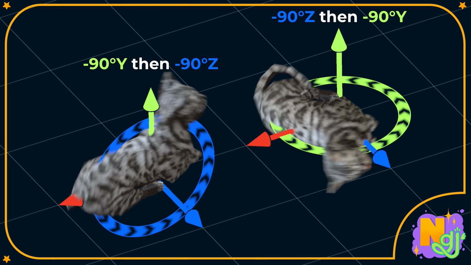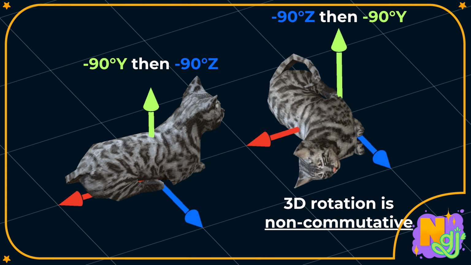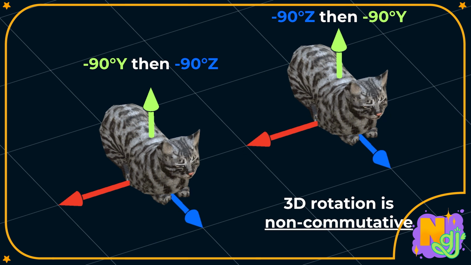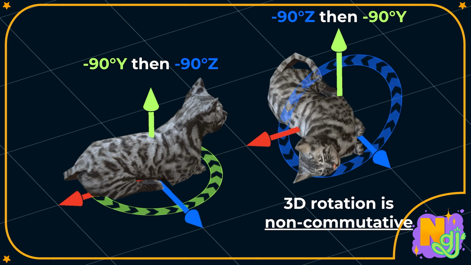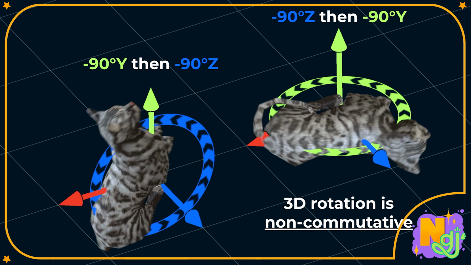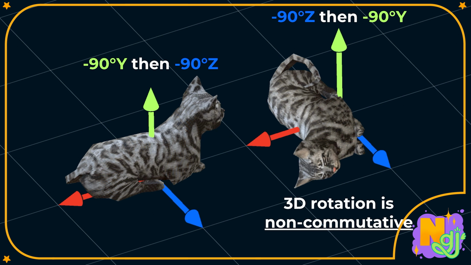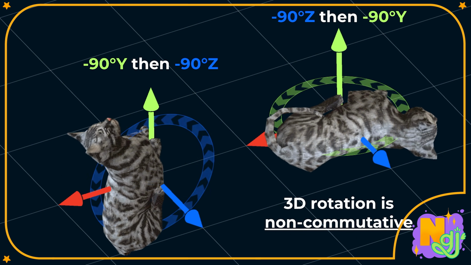Sorry. And so this concept is called non-commutativity. It basically just means that the order in which you apply rotations matters. If you change the order of the rotations, the end result is going to be different, which is different from the way that regular multiplication works. Like if you multiply two numbers together, you can generally swap them and you get the same result. But that's not the case for rotations as a concept.